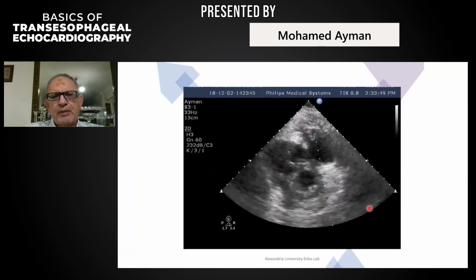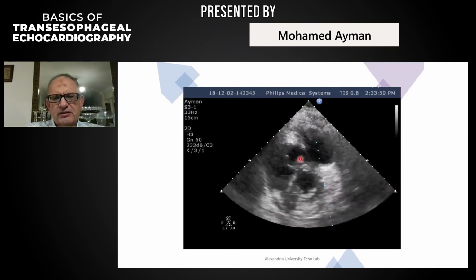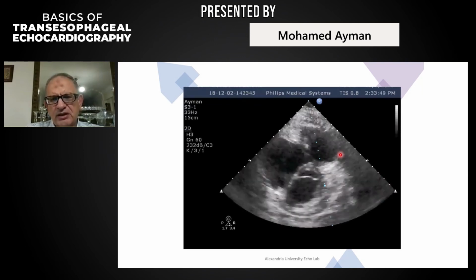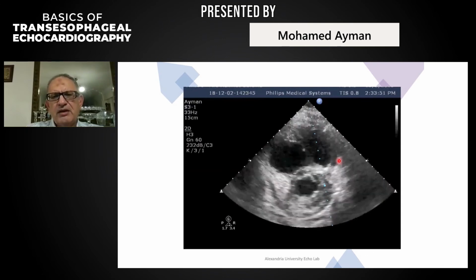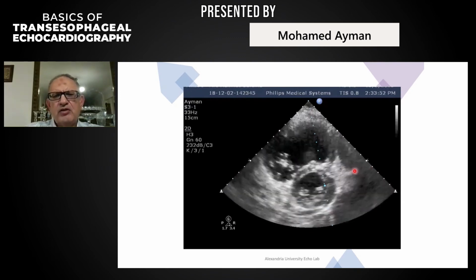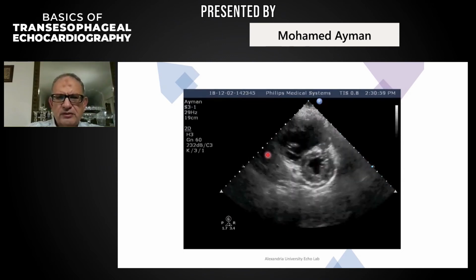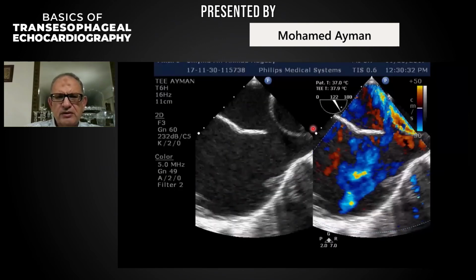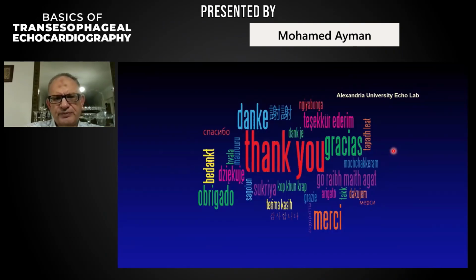Sometimes we see patients presented to us with a very big right ventricle like this, and we don't have an explanation in the transthoracic echo why this right ventricle is so big. I mean, there is no pulmonary hypertension, and there is no cardiomyopathy, and we are just left with big right-sided chambers. So we have this big right ventricle. We did a TEE here, and we found that there is a sinus venosus atrial septal defect. And thank you very much.